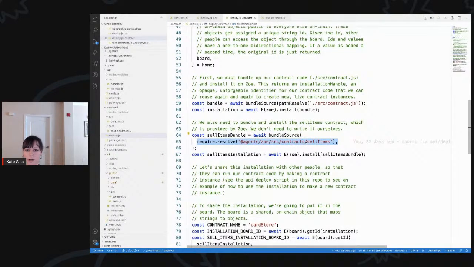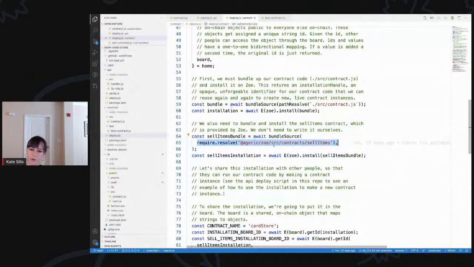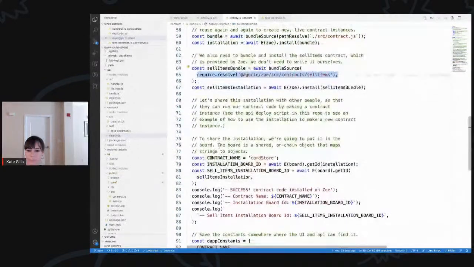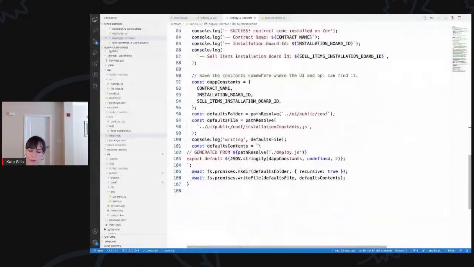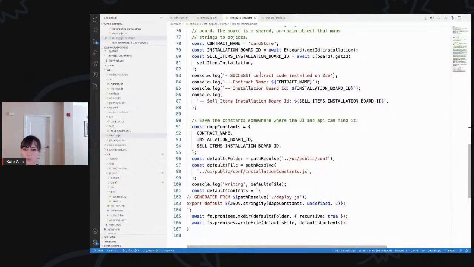So all of our contracts that we have pre-built for you are under Zoe source contracts, and so you can take a look on our GitHub repo under Agoric SDK, see the contracts that we have there. We also have documentation on our website. And you can reuse the contracts like this to actually install them. All right, so we make those things available on the board. We put it in our configuration files as we saw in the first app.